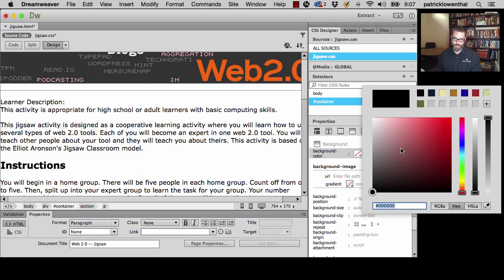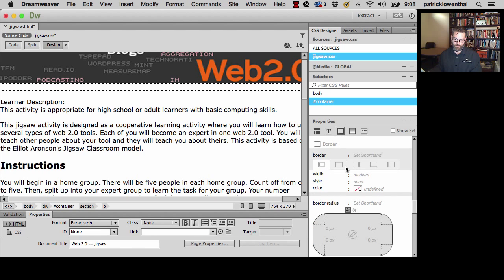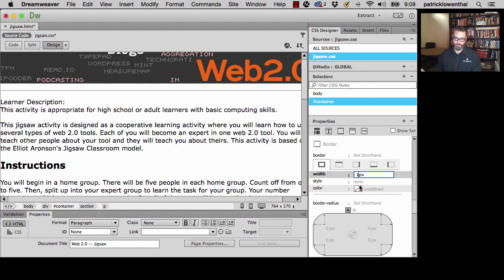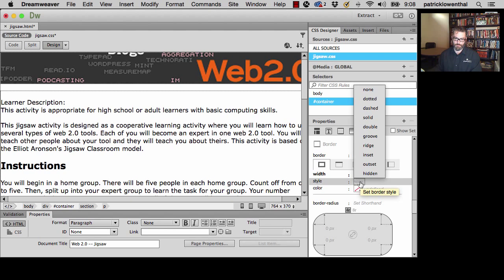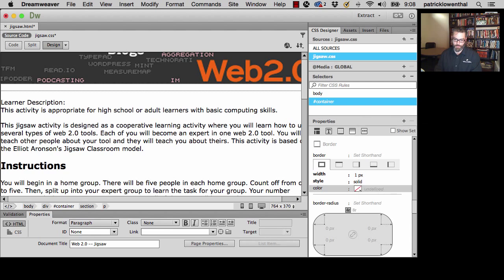I'm going to add a background that's white. I'm going to add a border around the whole thing. So I'm going to do 1 pixel, solid. I'll do this gray color.